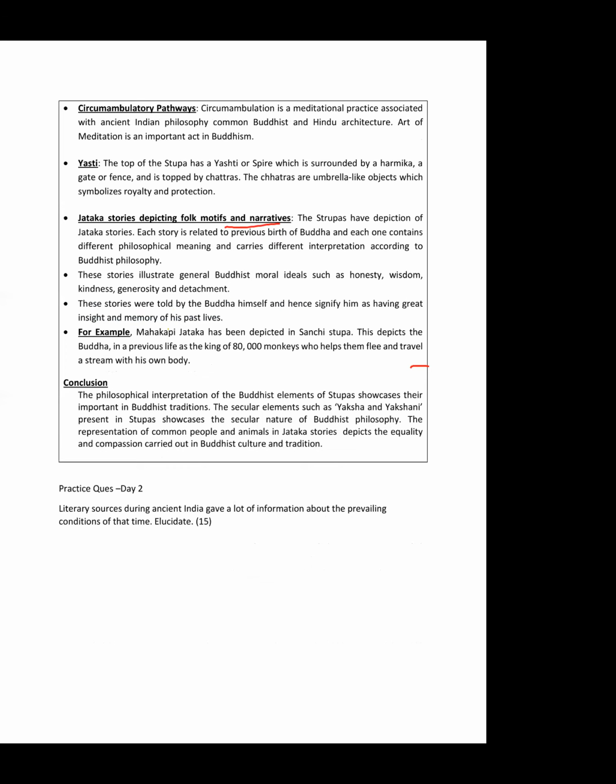This is the practice question for the day. Literary sources during ancient India gave a lot of information about the prevailing conditions of that time. Try to write this answer. If you have those facts with you and you know about the basics of how things have flowed from ancient to medieval, you would be able to write this answer.